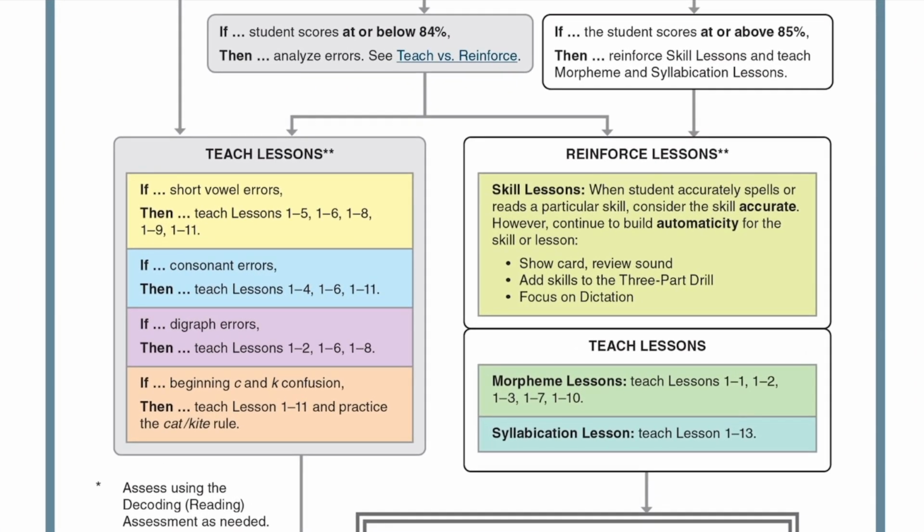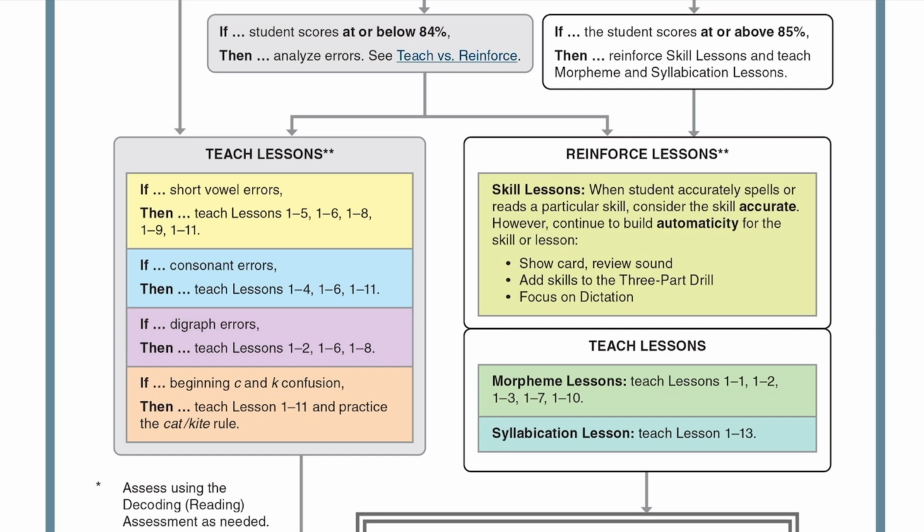As you notice, there are 2 tracks, the teach lessons and reinforce lessons. Teach lessons means I'm going to teach a complete multisensory introduction, including showing my new card, establishing a key word, relate using a multisensory activity, commit to memory in the sand, and reinforce with dictation. So that would be how I would address those short vowel errors, the B and D reversals, and those digraphs. For those errors or for the lessons that he was really strong in, I would just reinforce because I still want to build my 3-part drill and I want to build that automaticity to build fluency using all of those sounds in my early layers and blocks.